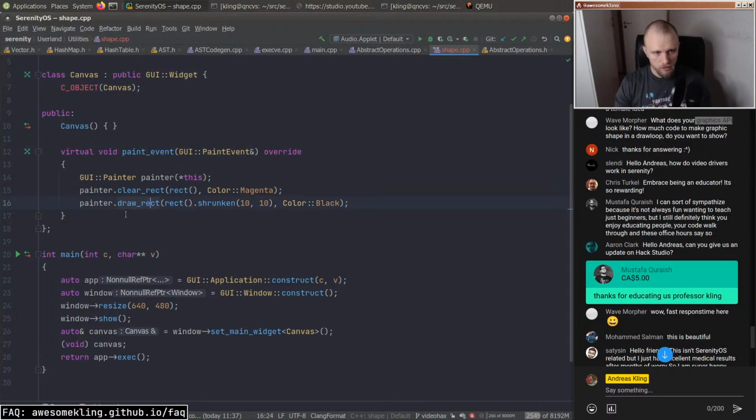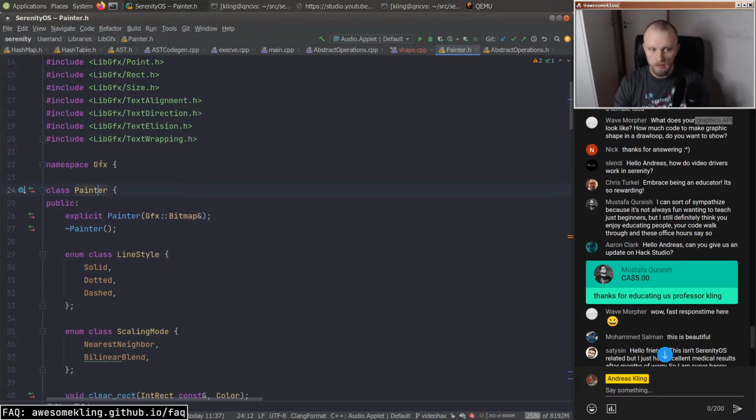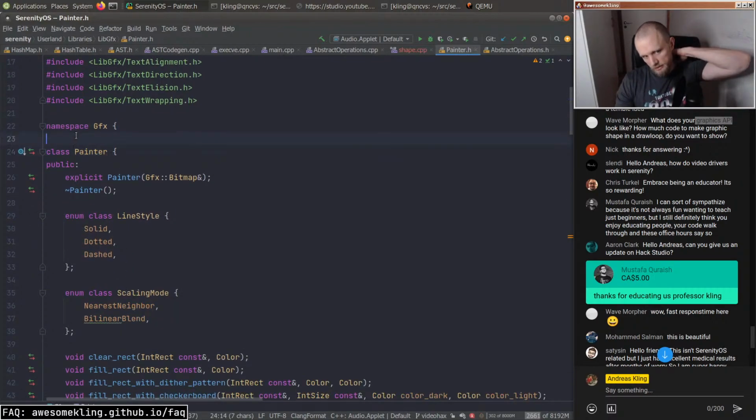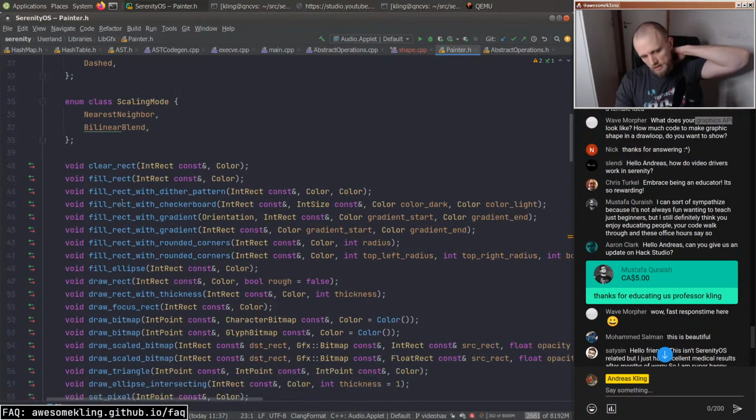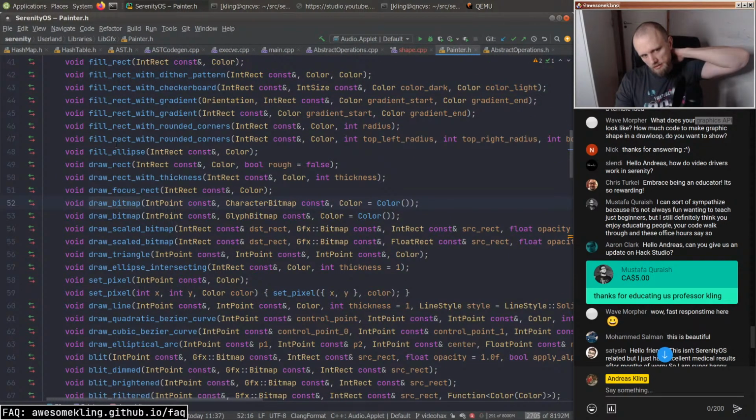If you want to continue, you can just open up the libgui painter or libgraphics painter class. libgui painter inherits from graphics painter. So you just look at this class and you can see all these functions: draw bitmap, fill rect, fill ellipse, draw triangle, and so on.